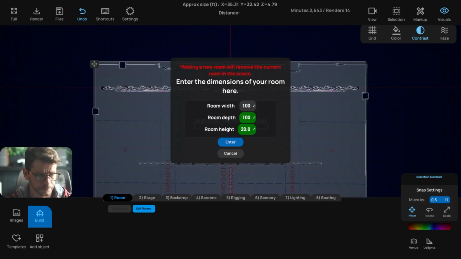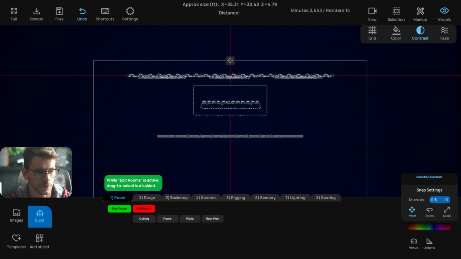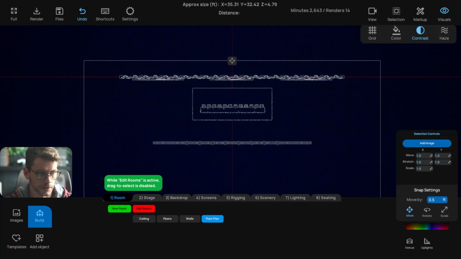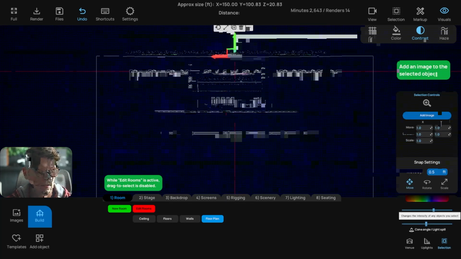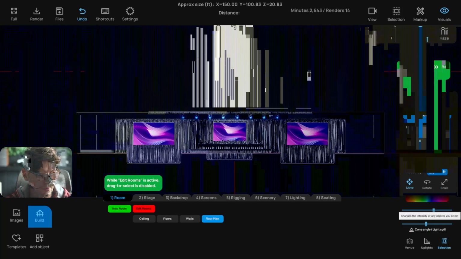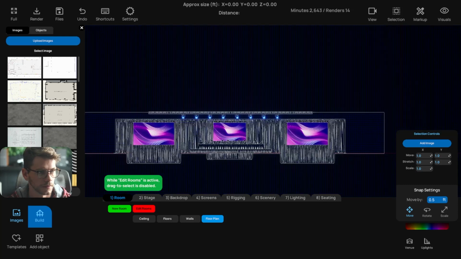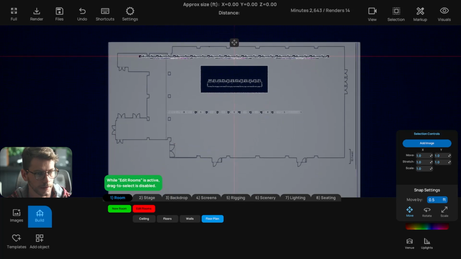And then if you have a floor plan, let's say that's 150 feet by 100 feet, we'll just say it's that. So what you're going to do is add the floor plan here. I'm going to hit floor plan there, and then I'm basically just going to add an image, upload an image. I'm just going to add an image that I already have up here. And then once I add the image, you're going to see it like this.